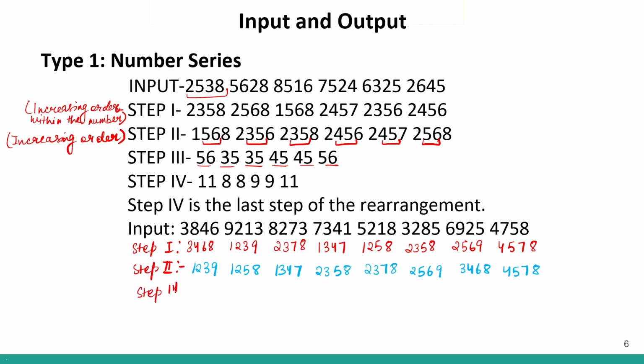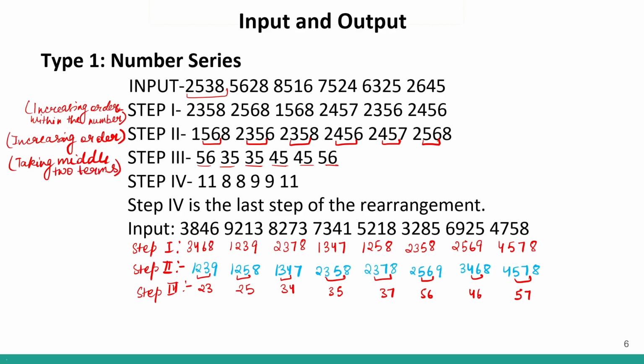So we will do the same thing over here. In step 3, we'll do the same thing. So we will take just the middle terms. So 2, 3, over here 25, then 34, 35, then 37, then 56, then 46, and then 57. We'll take just the middle two terms. Correct? This is what is done in step 3. So step 3, we are taking middle two terms. Correct? This is the logic.